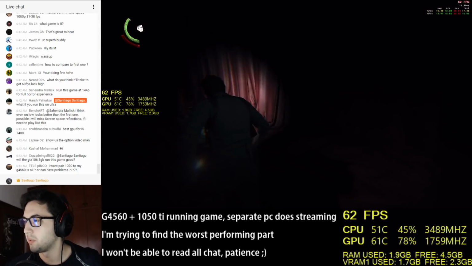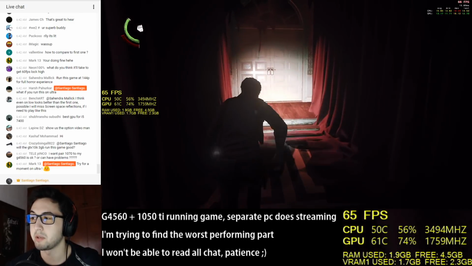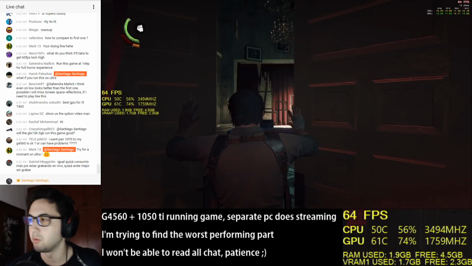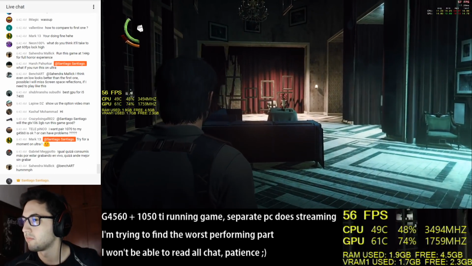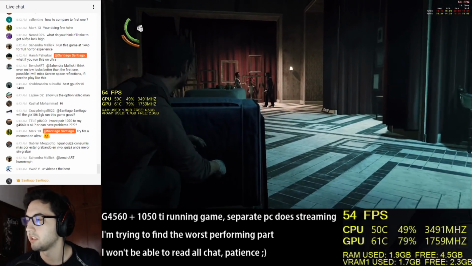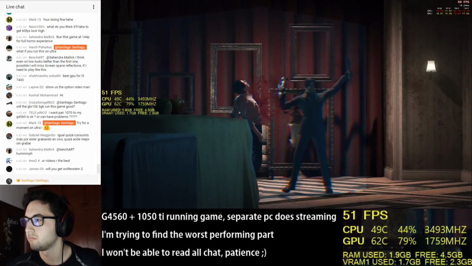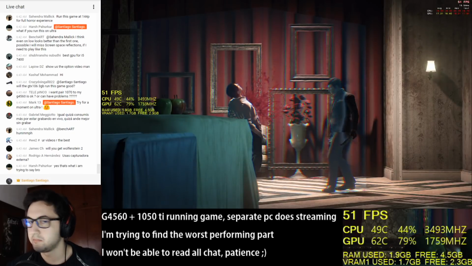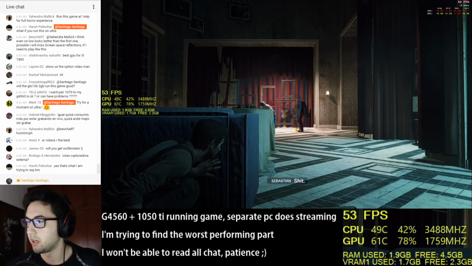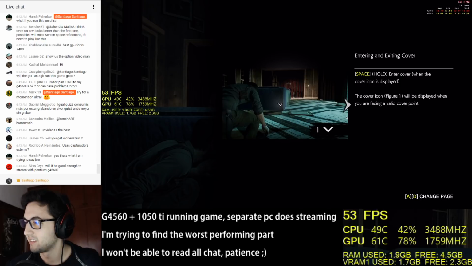I want to get to the open area since the reviewers say that this game has a big open area. I'm trying to reach that part. Probably the biggest performance hit. Okay. Oh, nice. Say cheese. Yes, I'll try Ultra in a little bit. I think I'll try Ultra till I get to the open area. Yeah, let's try it out.